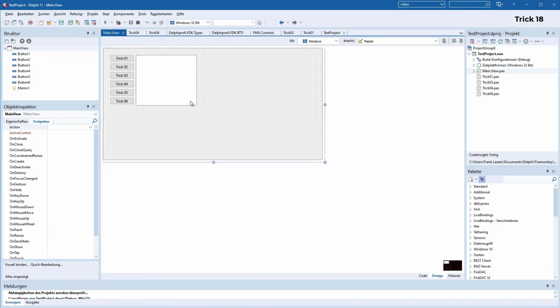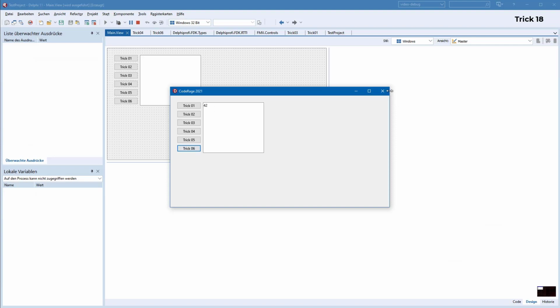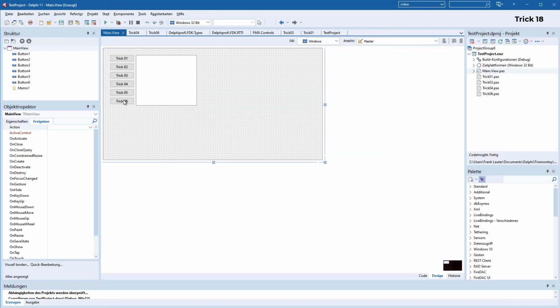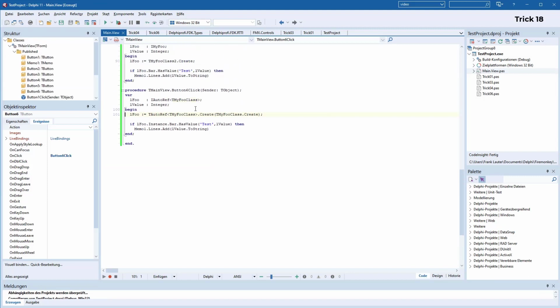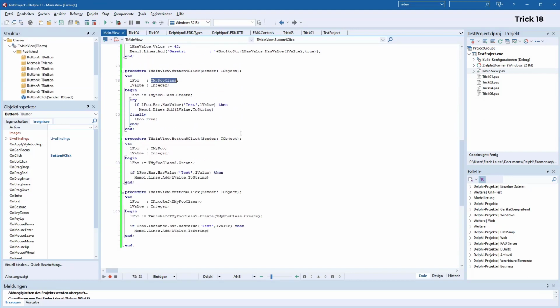Let's move on to trick 6. Trick 6, of course, also provides a 42. We would like, for a normal class, perhaps not always duplicate all public functions into an interface. How about a generic type that can make a reference counted object out of any normal class? With the constructor you can create the instance. We return an interface instance. The only thing I have to do when using it is to put the keyword instance in between.